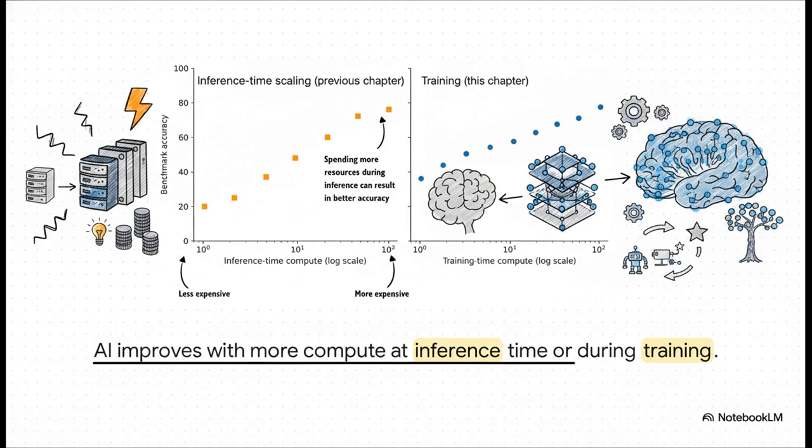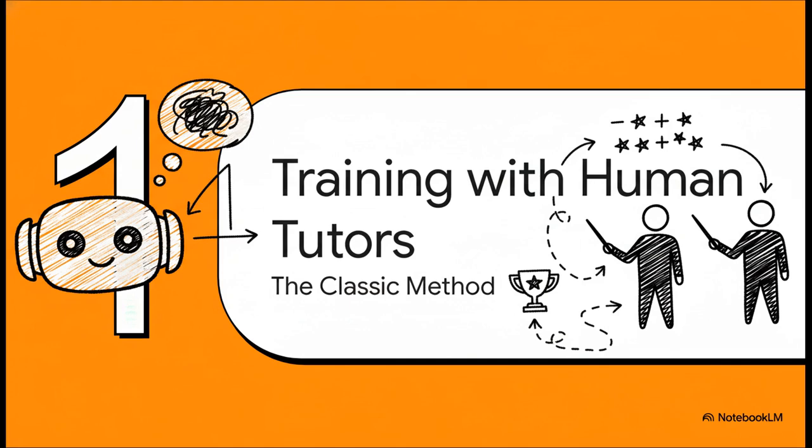So you've got two basic paths to make an AI better at this whole thinking thing. On the left, you can just throw a ton of computing power at it every single time you ask it a question. But the approach on the right, well, that's where things get really interesting. You invest that computing power up front, during the training, to make the model itself fundamentally smarter. And that's what we're going to focus on today, using a really powerful technique called reinforcement learning. All right, so let's get into it.